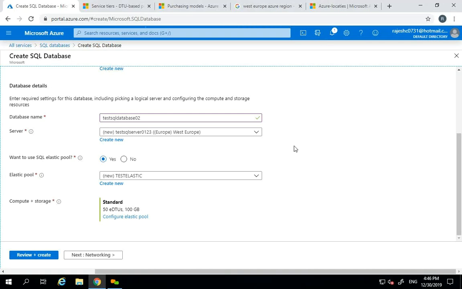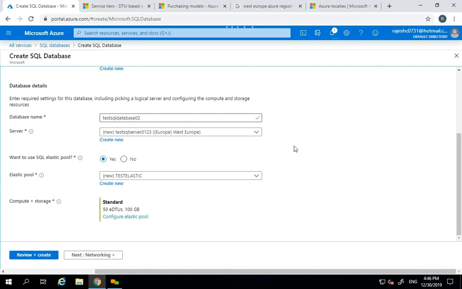If it is busy, it will go to 50. If it is not busy, it will stay at 1 or 2. But if you have not selected an elastic pool, and your database is busy, you have to increase from this, which is 10 to 50. At that point of time, you have to pay more for your individual databases, because database 01 will go to 50 today and tomorrow it will not, but database 02 will go to 50 at any time. Then each database needs maximum capacity, 50 for database 01 and 50 for database 02. At that point of time, you have to pay more money.